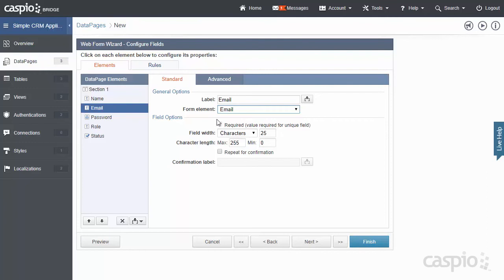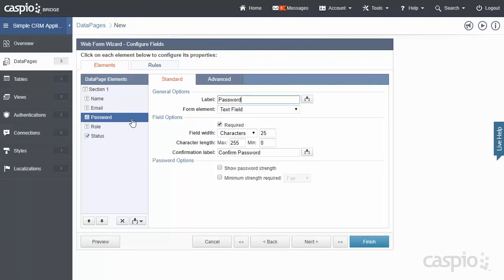And you'll notice that this field is actually automatically required, because if you make a field required or unique in the table, it's automatically going to make that field required on the submission form because something needs to be entered into the table. Then we have the password field. We have some more customization options here if you'd like to enable those.